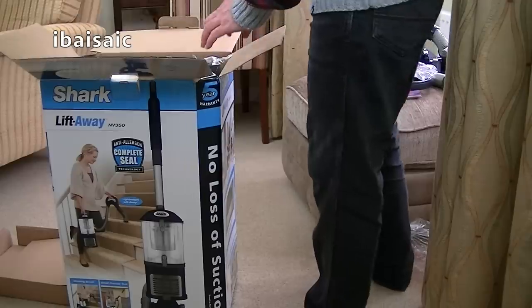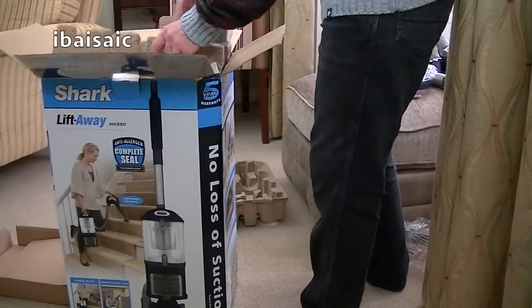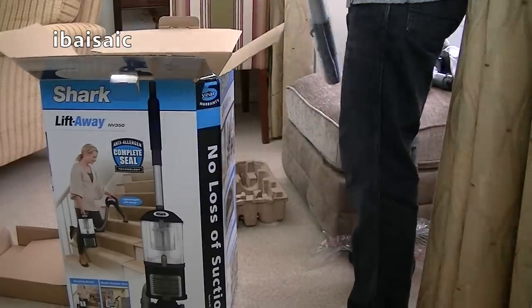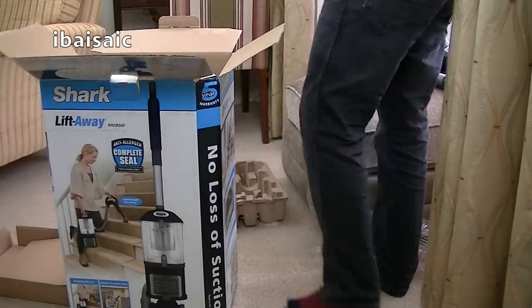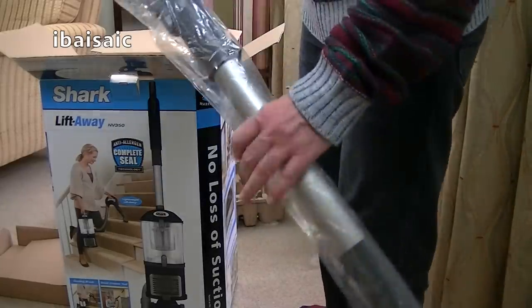Next, a bit more cardboard. And then a bit more cardboard. Put that down there. Now, I'm not sure if this is... By the coldness of that, that feels metal.